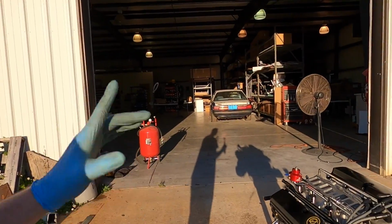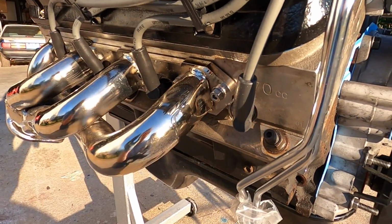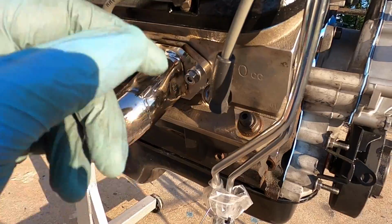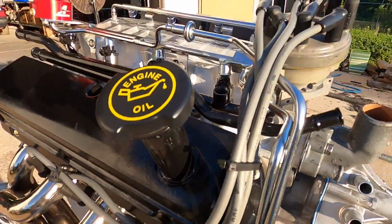It is getting late, the sun is going down, but we are finally buttoned up and ready to clean this thing. I got the fuel rails on. I did have a problem with the bracket. I said I was gonna put the bracket on, but I didn't have the bolt. Well, without the bolt, or the nut rather, it was moving all around. So did go ahead and close these guys up so I don't get any water on that end.